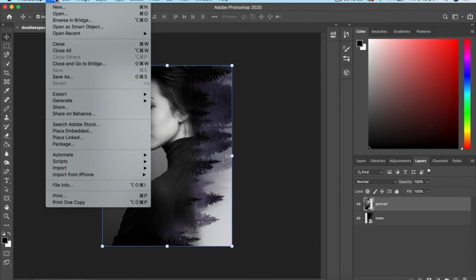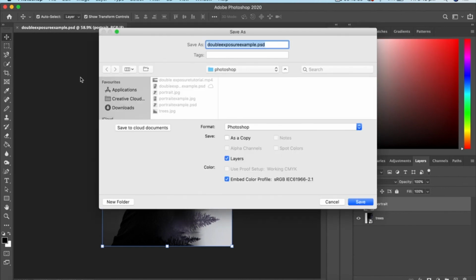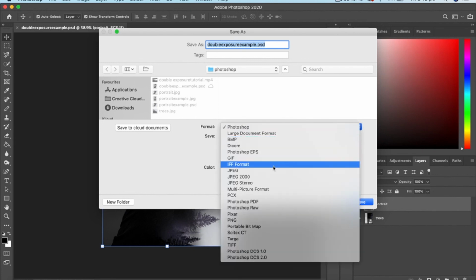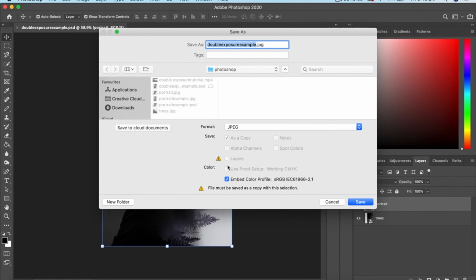I also am going to save it as a JPEG file. The reason I saved it as a Photoshop file first is if I want to go back to that image, I can edit it. I'll have all my layers kept there and I'll be ready to edit again. But I'm going to save it as a JPEG file because I'm happy with how it is, and this saves it now as an image, and I'll be able to submit it. So you'll be able to submit it on Google Classroom as a JPEG.